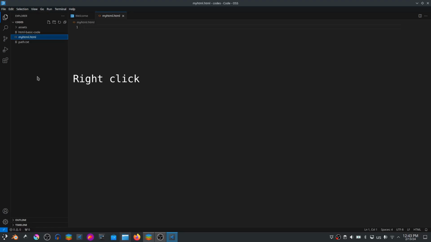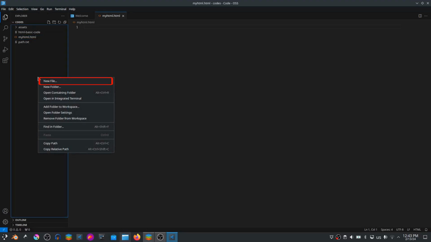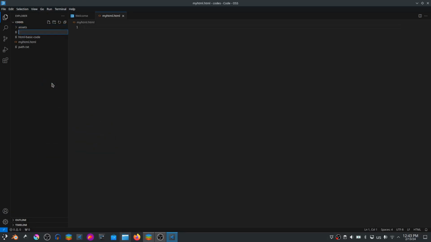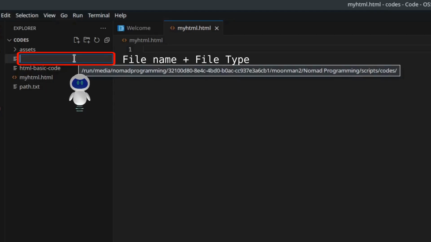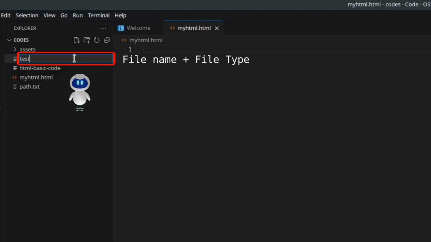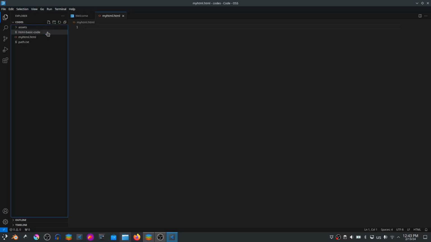Now just right click anywhere inside of that panel and choose New File. A label has appeared over here. Just type the file name and hit Enter. And there you go, we have just created a new file.